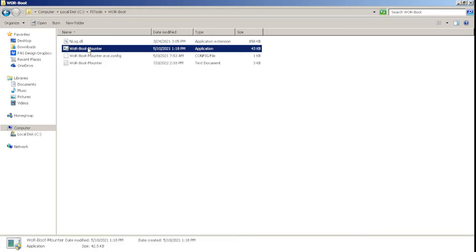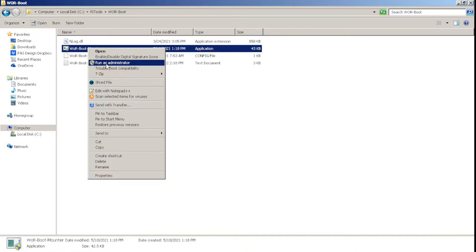After we've placed our USB drive with our copy of Windows on Raspberry, we will need to use the WOR Boot program to access the drive. I'm guessing that when most of my audience places their USB drive into the computer, you're getting a prompt to format the drive. Do not format the drive. What we will need to do is run the WOR Boot utility, so our computer can see the Raspberry boot drive. We will need to run WOR Boot as an administrator, or you will not have access to the drive.